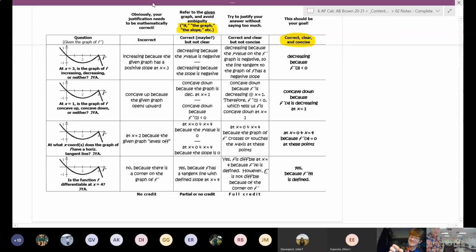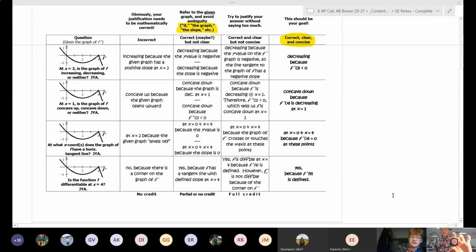In fact, if we're in person and taking pencil and paper tests, because I'm extra, I actually have a stamp. I'll hold it up, it's going to be backward on the screen, but it's a stamp that's literally the word "it" with a line through it. I will go to town with this if you start using justifications like "it's positive," because I don't know what it is except for that creepy clown in that movie. So we're not going to use it at all. You want to be clear, talk about the derivative, the first derivative, the second derivative.